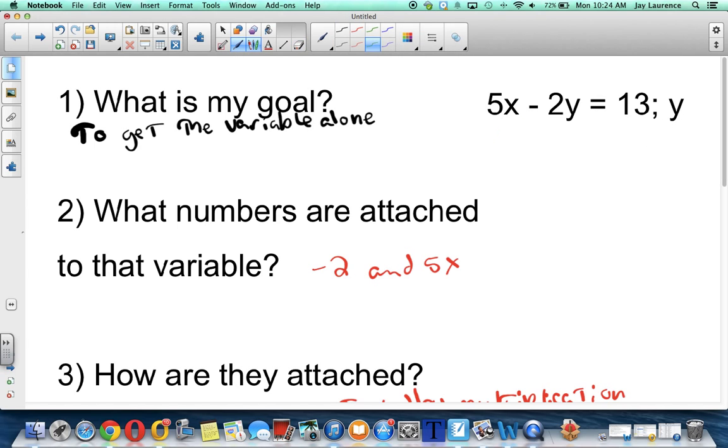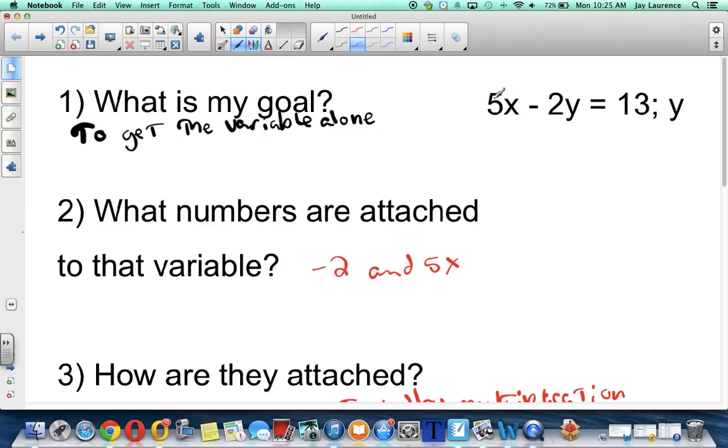If it had looked like this, 8x minus 2y equals 14, well then dividing by -2 wouldn't be such a bad thing because they're all even, okay? So you wanna have more than one trick in your bag, so to speak. You wanna be able to do problems with different approaches. All right, so I'm gonna do this one the way I've been demonstrating it.